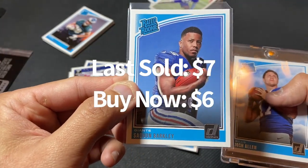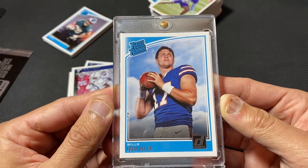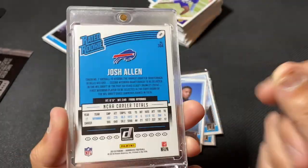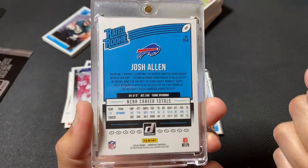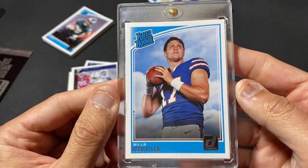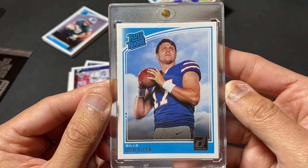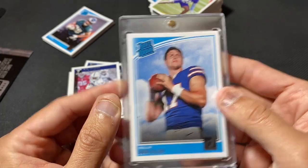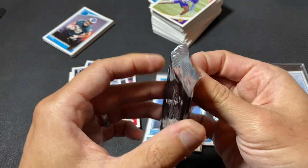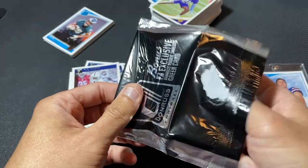Saquon having a great year — a little heavy left. And then the real card that I was looking for: this Josh Allen. Maybe a little heavy left, but overall looks pretty good. Going by comps, I looked at them before I bought this. I haven't checked for this video, but I will afterward and put the values in the video to see if I made my money back.